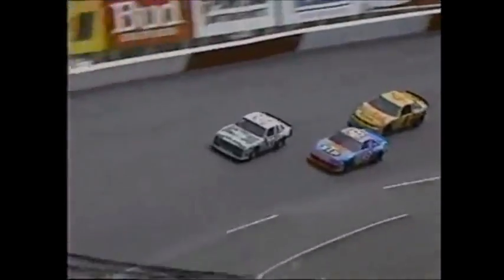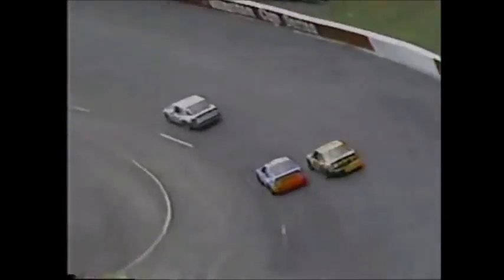Well, now Harry Gant goes to the outside and puts another lap on Richard Petty. So Richard goes 2 laps down, remaining in that 9th position. And notice how Rick Wilson has been able to hang right with Harry Gant. Since Gant came up and lapped him about 15 laps ago, he stayed right with him.